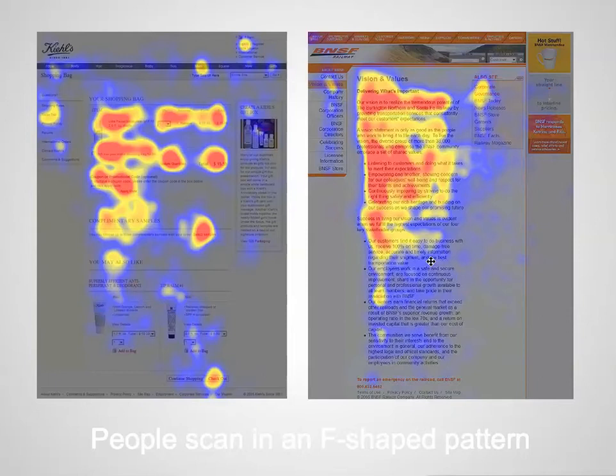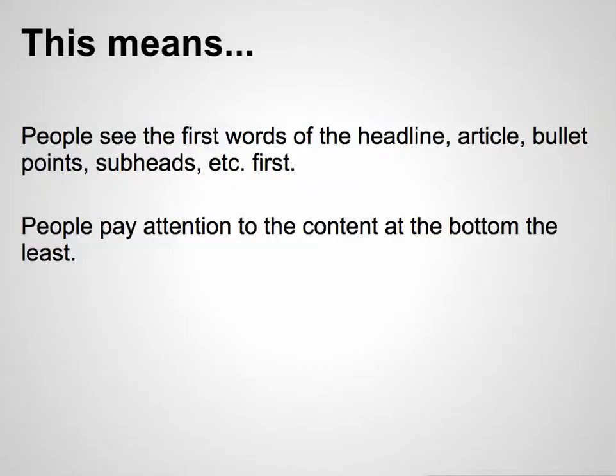So if you write an article about a family that lost their house in a fire and you are accepting donations, you do not want to put that donation button all the way at the bottom of the article, because a lot of people who look at this page are not actually going to read it. They're just going to scan over it and they'll never get to the bottom, so they won't even know that it's there. So you want to get anything that's really important up at the top.